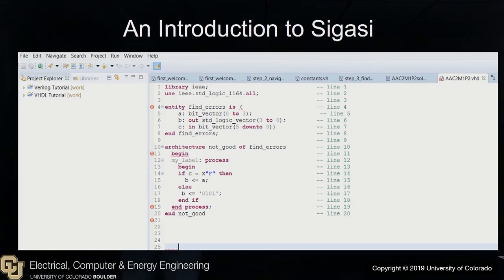When you use Sigasi, it'll identify where the errors are by the use of a red circle with an X in it. And as you hover over that, it'll give you suggestions for fixing the error. In this particular case, you have some VHDL code. It works on Verilog as well. But in this case, there are several missing keywords, missing semicolons, things of that nature. And they're indicated by the X either in the line where the keyword's missing or the line after it. And so then you can look for that and find the errors and correct them as you go.